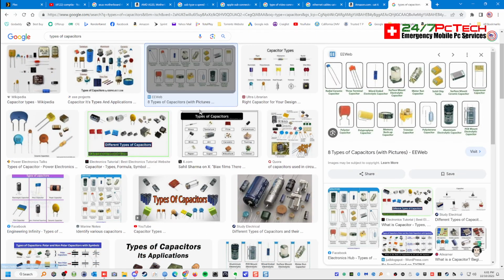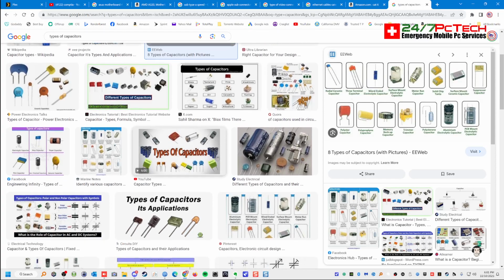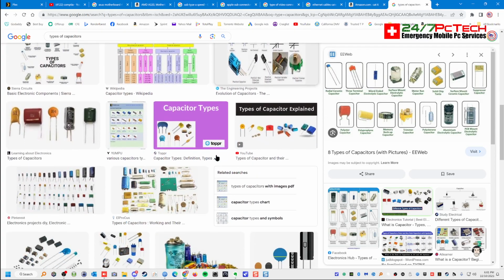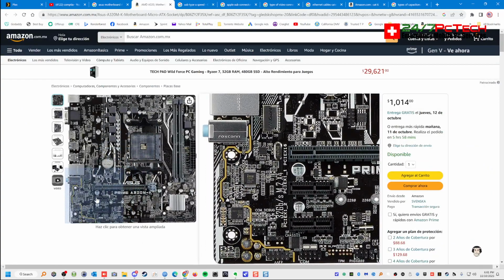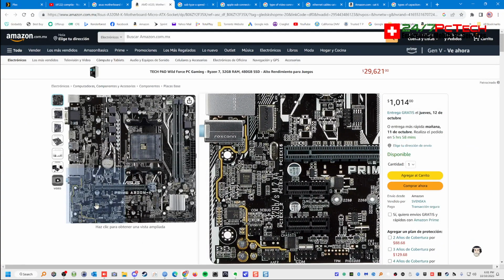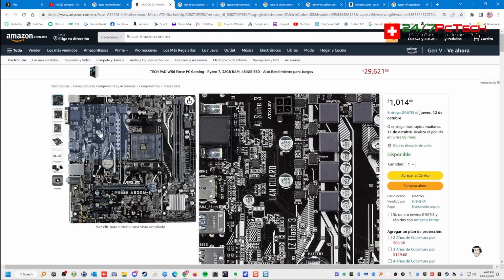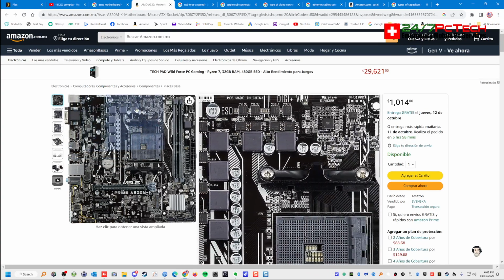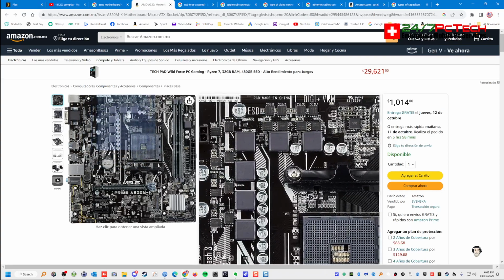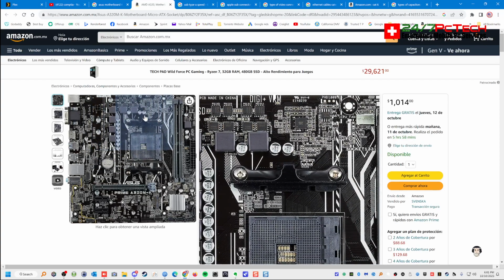I don't know if the picture does this justice. Electronic capacitor. This is a good capacitor. Let me see if that motherboard has a common capacitor here. Most of these are metal, aluminum capacitors. See that 16 volts? You see all the 16 volts? All these are metal capacitors. 16 volt, another 16 volt. These are the same capacitors. I think this is 3 volts.